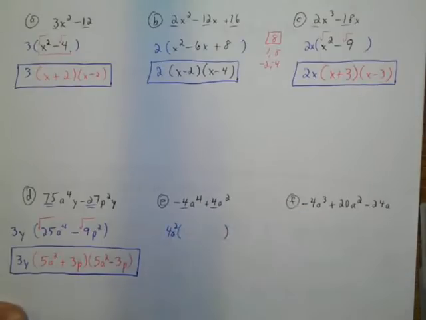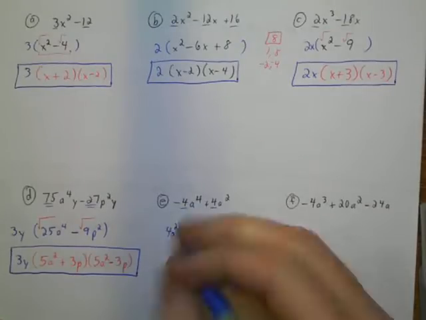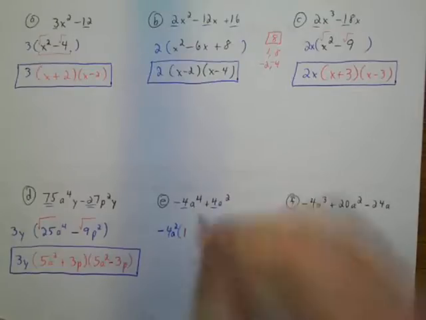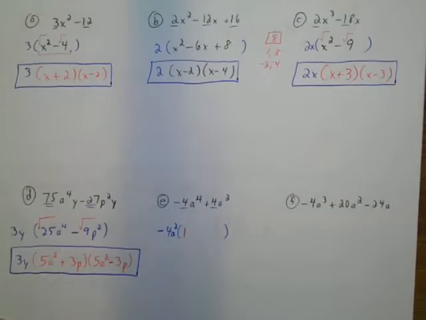Now the only difference that we're going to look at doing here, because there's a negative with this 4, that this really is a negative 4, it's going to be most beneficial to pull that negative out. Okay? So let's pull that negative out and see what happens. Negative 4 times 1, so I'll put an optional 1 in here if I can grab my pen. If I pulled a squared out, then that leaves another a squared inside.